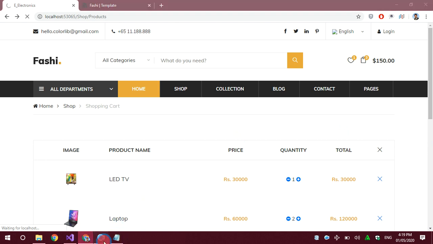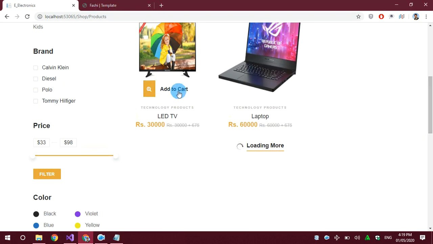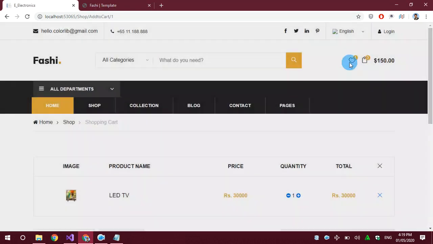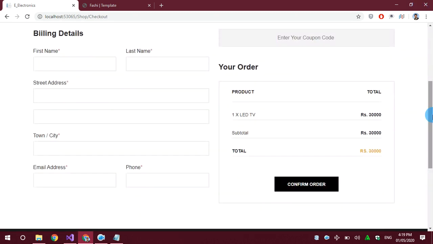It will take some time. Here I'm going to add one product, proceed to checkout, showing a bill here, confirm order, and here I will put some information.